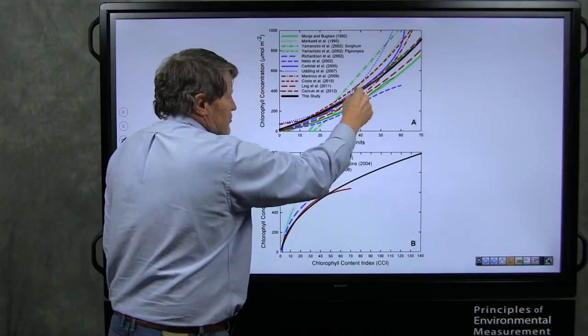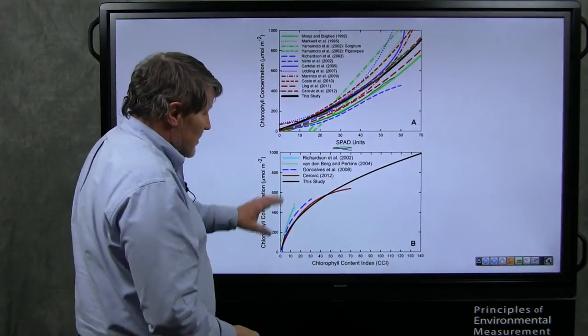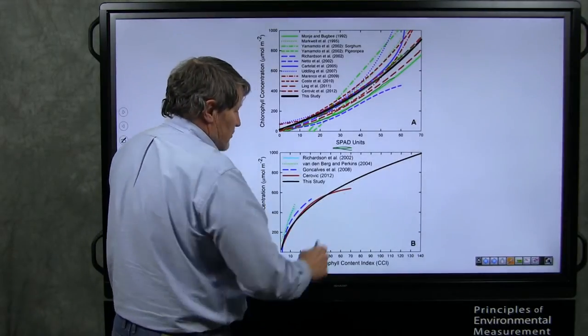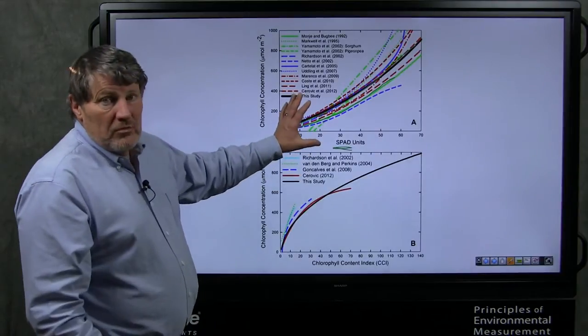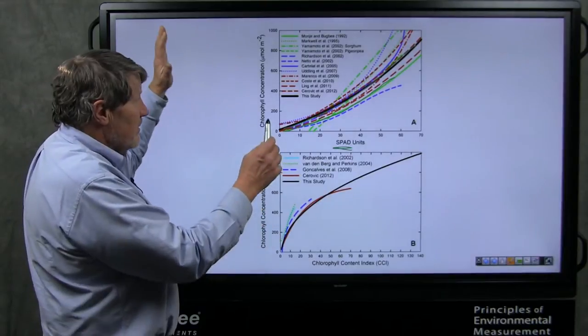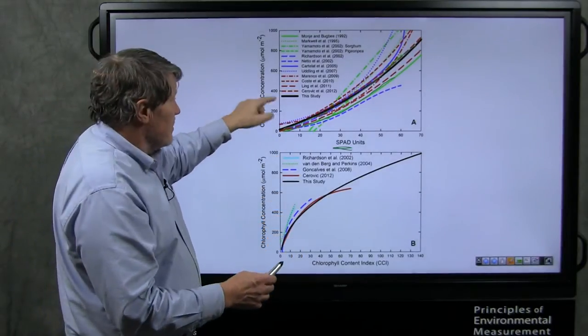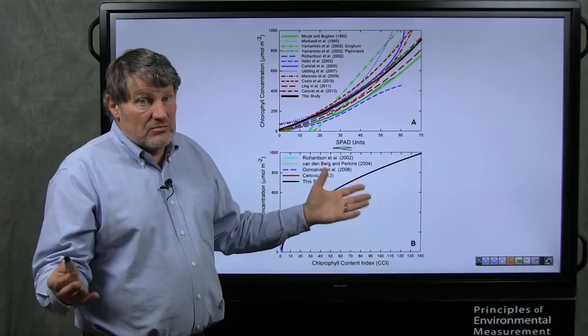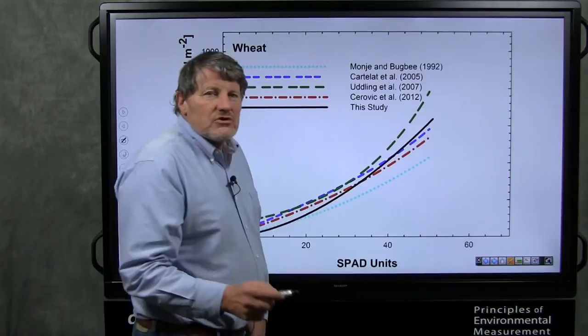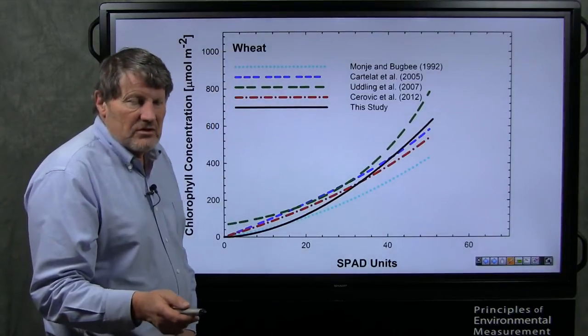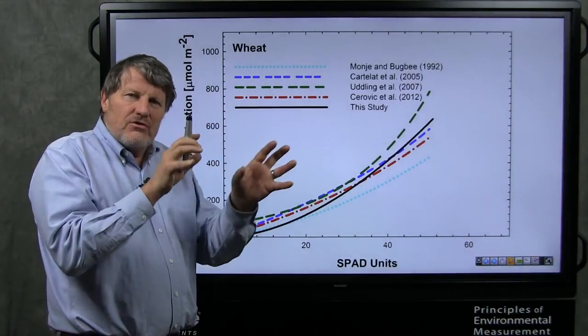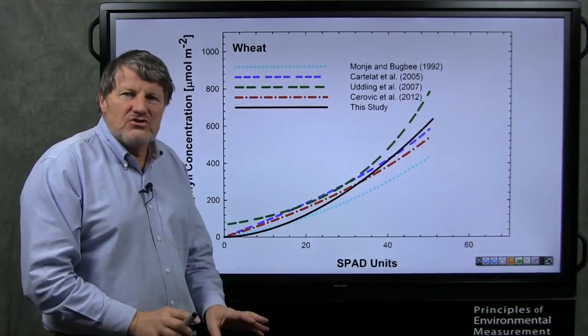Now, some people have studied the OptiSciences meter and chlorophyll, and that's also non-linear, curves the other direction. We did both of these in this paper, in this relationship, but so far, this is literature review, except for our study. All it does is show these papers don't agree. Well, why don't they agree? Well, part of it is because they're different species. Different species have chlorophyll arranged in different packets in different ways so the light transmits differently.